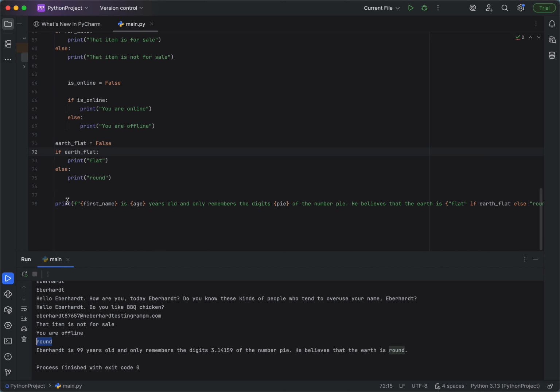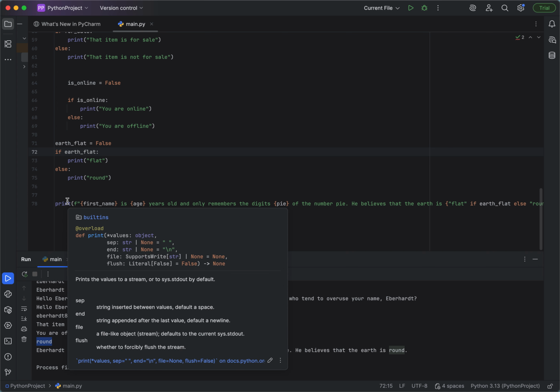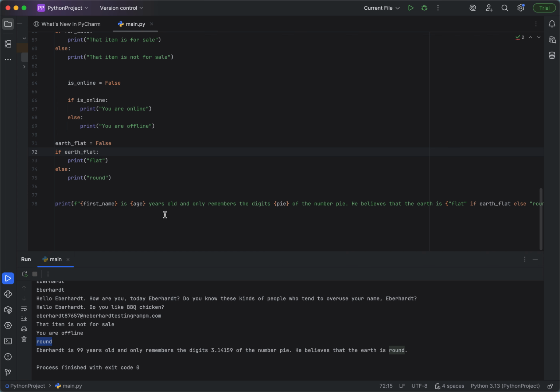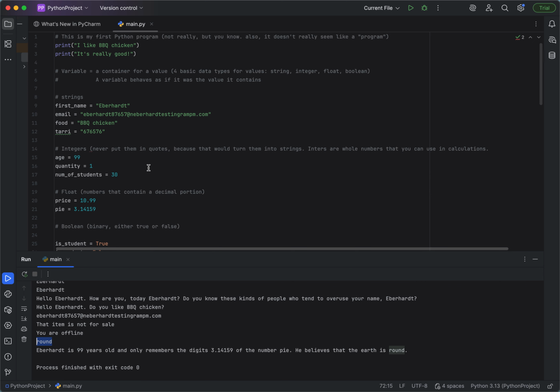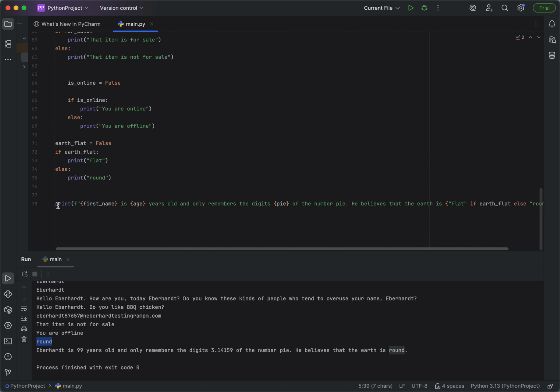And then we can combine these 4 types of values into one kind of statement, right? So again, we have string, integer, float, and boolean. And I did that with this. And then the output was Eberhard is, so Eberhard is a string, is 99 is an integer, he is old and only remembers the digits 3.14159.